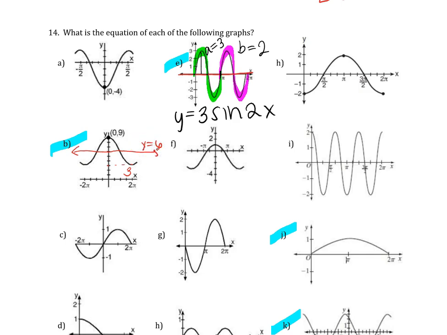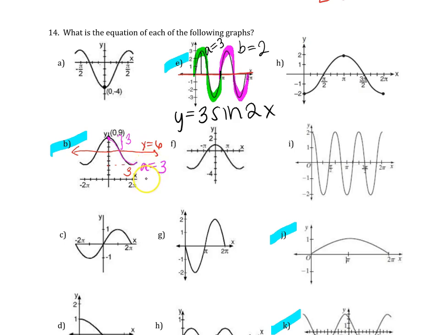Okay, so that's your midline, which means it appears the amplitude is 3. Now, I didn't say this first, and I really should have said it, but in my head I'm thinking, okay, what does this look like after I figured out the midline? Since it's starting above the midline and not on it, that makes me think that I'm going to write this as a cosine curve. Okay, so this is going to be a cosine curve with an amplitude of 3.